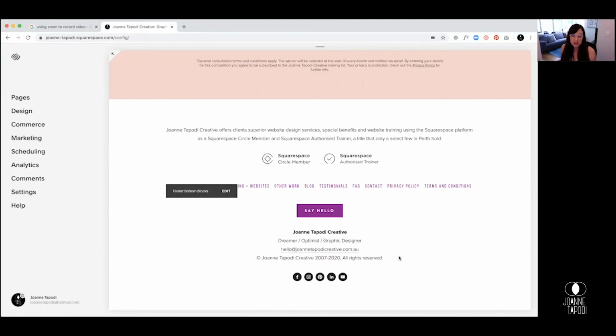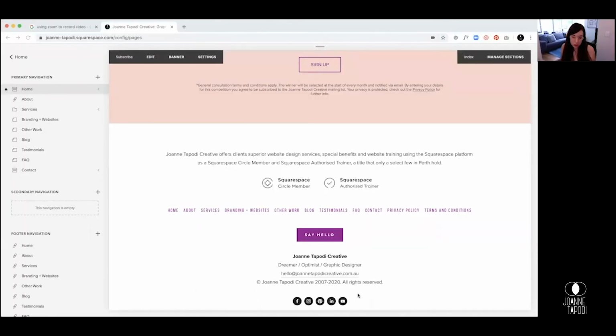Basically, this is a little copyright disclaimer that tells people that all the information on your website is your copyrighted information, and it's essentially a small disclaimer to protect you from people who want to plagiarize your content. It's basically saying that you own everything that's on this website. This is your intellectual property, and it's copyrighted under your business name.